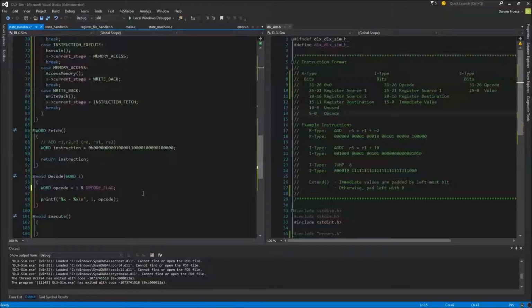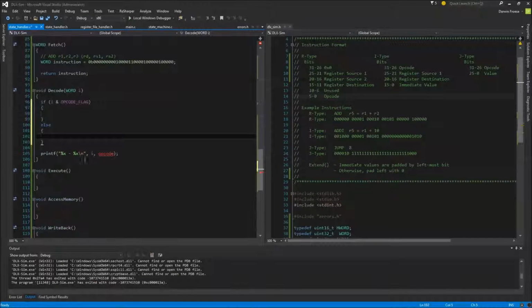So what we need to do is, we can go if I and opcode flag, so we can still use that. So if this equals 0, it's going to be false, in which case we'll go down here. So if it's 0, that means that it's R-type. If it's not, that means it's I or J type.